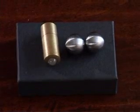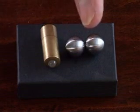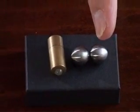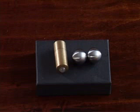This is an advanced version of the Hurricane balls, done by the same German designer. These ball bearings, like the other ones, have been joined together with 800 amps of current, but in addition to that, they've been put back on the lathe and marked with tiny little parallel grooves, so small your eye can't see them, but the effect is that they appear to be elliptical. In fact, they are perfectly round spherical ball bearings.